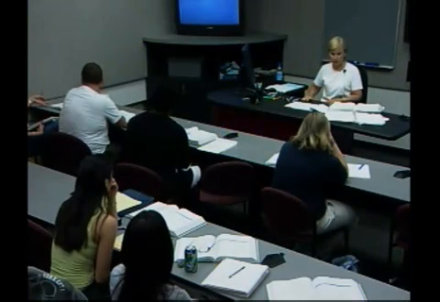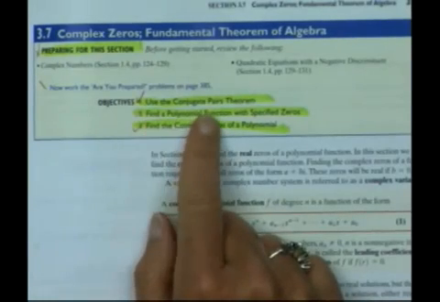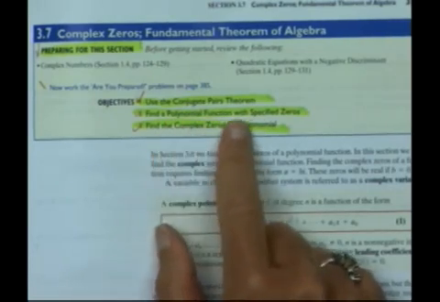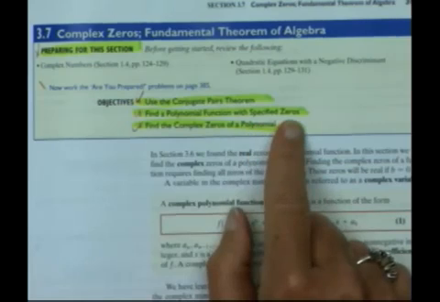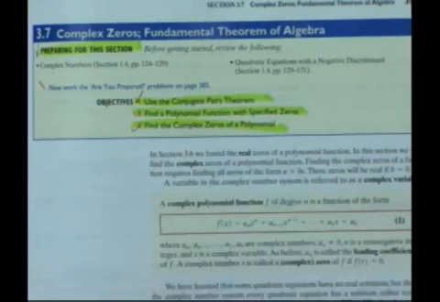All right, welcome back, everybody. We're at Lecture 10B, and we had just started Section 3.7. We're still working on polynomials, but now we want to look at polynomials when some of our zeros are going to be complex numbers. And so we have a little theorem called the conjugate pairs theorem. And we want to be able to write polynomials when we're given zeros and know their multiplicity. And then we want to be able to find all these complex zeros.